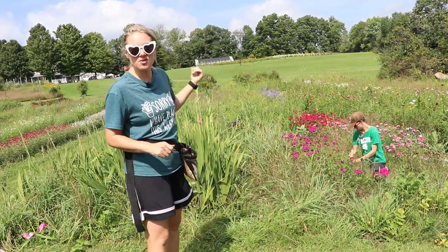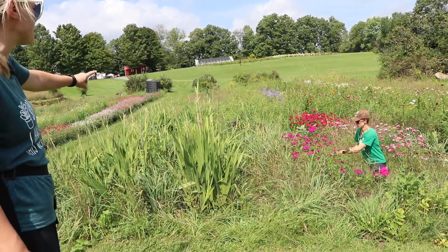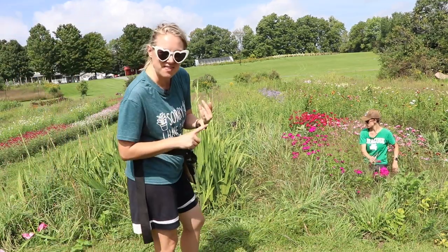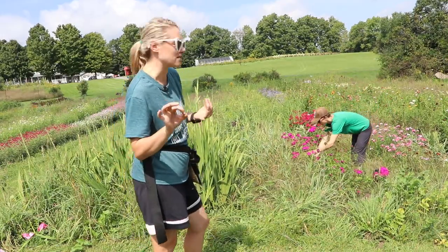So while I was doing that, she cut most of the gladiolas that you guys saw blooming in here. There are a few left. I'm gonna snag the few that are left, and then I have to finish up the lisianthus. And then I'm gonna grab the Sweet Annie, and I still have to harvest basil.